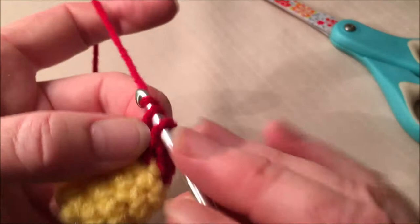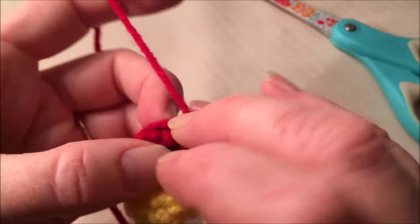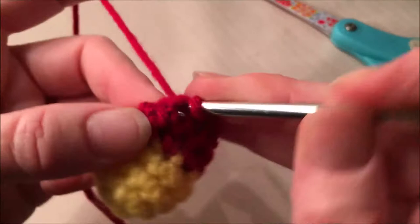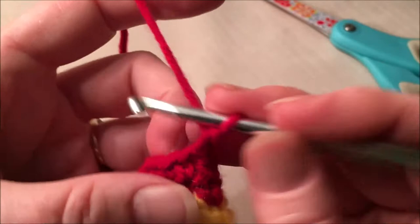One, two, three, four, five, six, 7, 8. That's 3 rows.